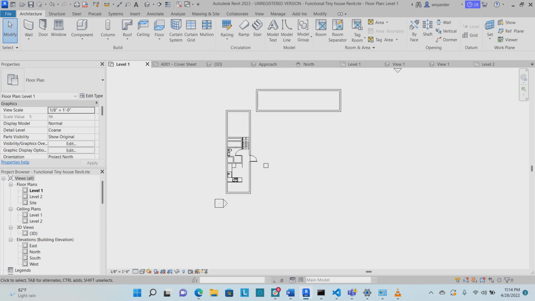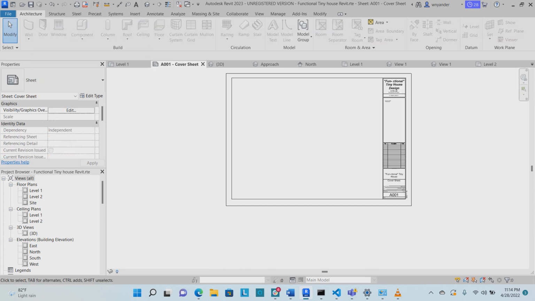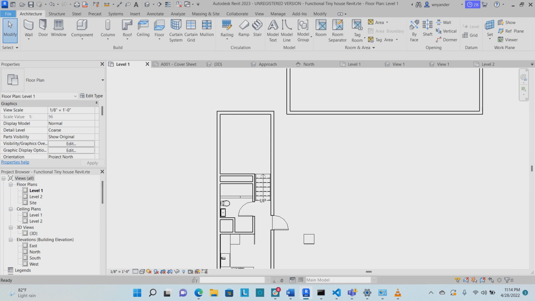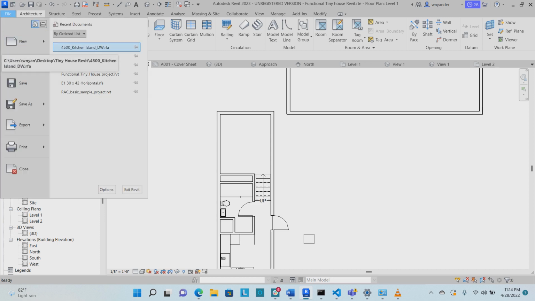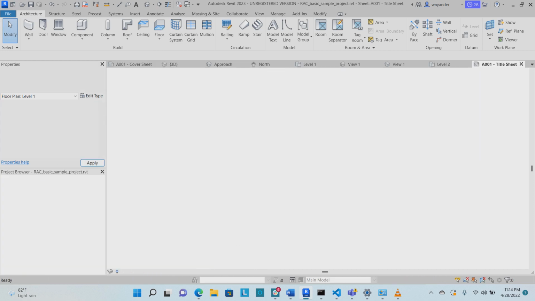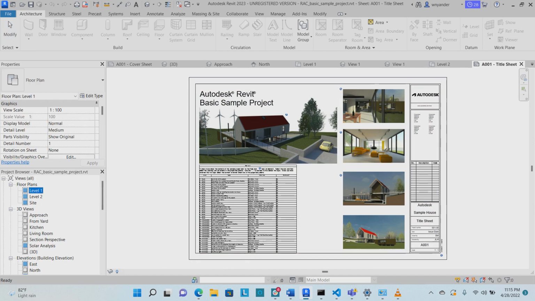Now this is where I need to dimension. I need to put in measurements to get a sense of what the sizes of everything are. So I'm gonna look at this sample project. Where is it? Don't tell me I closed it off. All right, so I'm gonna open it back. Here it is. I like to look at this project because I can just grab and pull things from it instead of recreating everything, which I don't want to do.